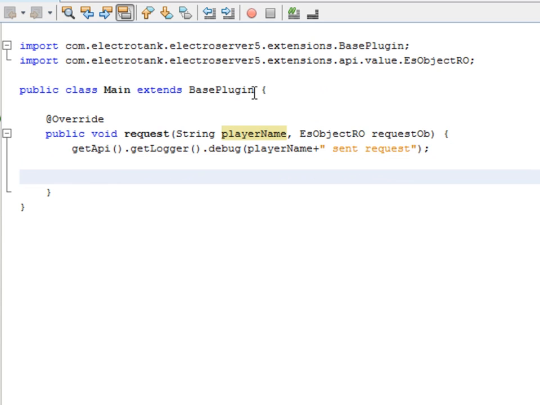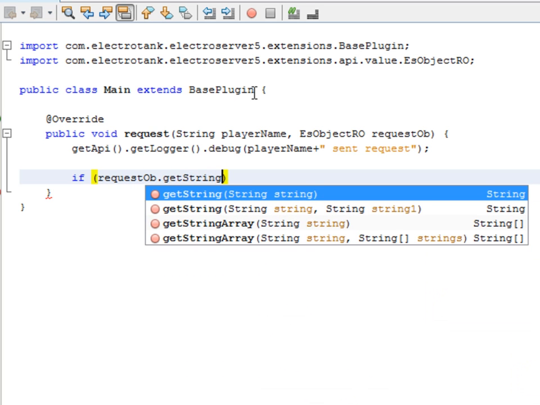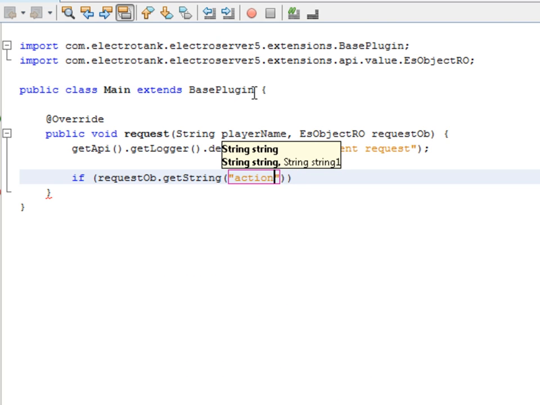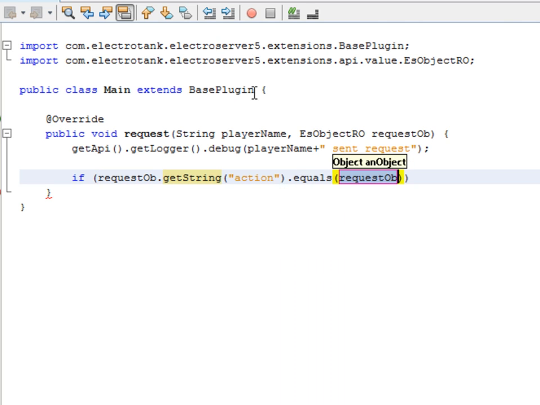All right, so let's respond to the user if they sent something that we wanted them to send. So if requestOb.getString, we're getting a string off of this object, action, which is one we'll send from the client, .equals, let's say request hello.